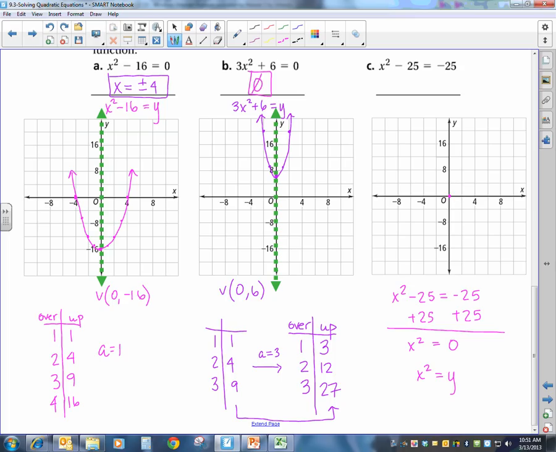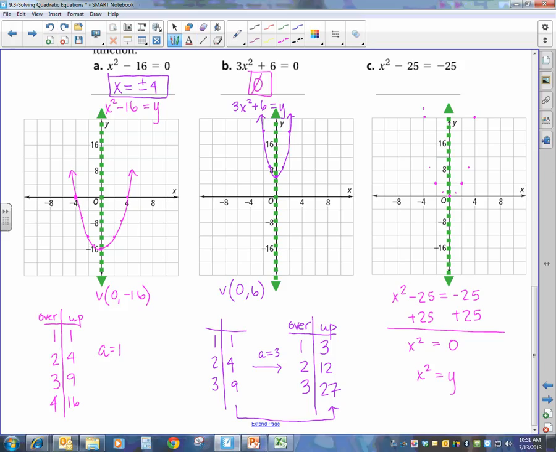So if we go 0, if I go over 1, I go up 1. If I go over 2, I'm going up 4. These are my original key points. This is my parent function. If I go over 3, I'm going to go up 9. If I go over 4, I'm going to go up 16. You know what? I was going ahead and graphing the points to the axis of symmetry, which I didn't even plot. Kind of got excited. It was that parent function. We didn't have to think so much to graph it.